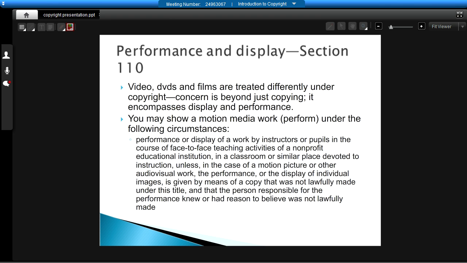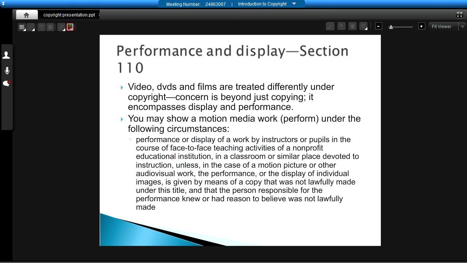And finally, this says that it must be a legal copy. This is where we tend to fall into some issues because oftentimes our instructors have their personal copy that their brother got from their cousin who had a friend who made a copy. You know what I'm saying. It really has to be a legal copy. It's not allowed to be someone's bootleg copy.